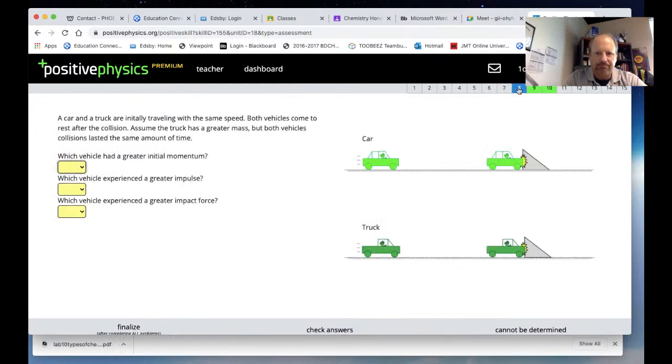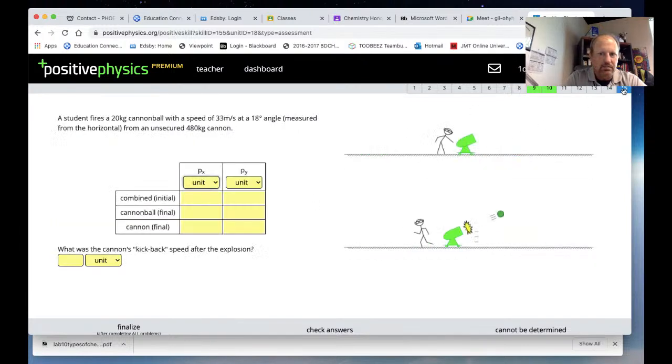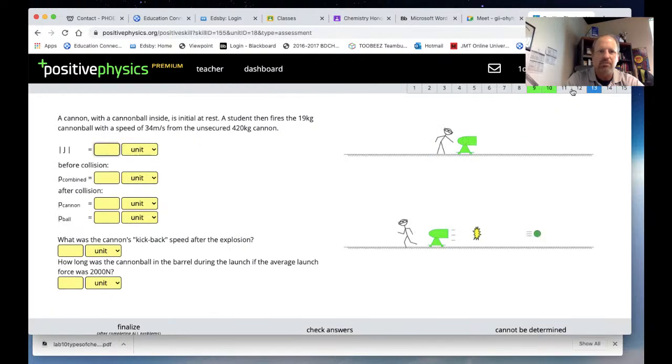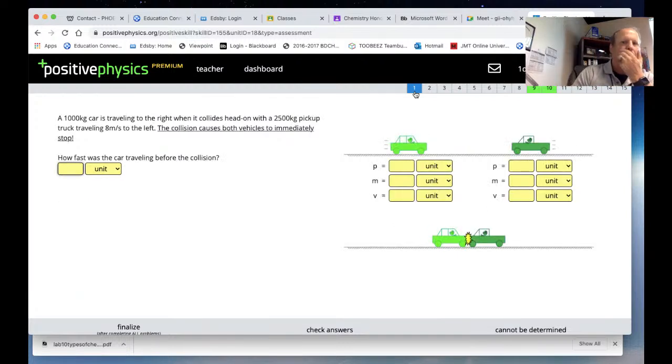And then, yeah, we got that question. It's just hitting momentum. Different momentum questions. Now, your test may or may not have the same questions on it, but it's going to have the same types of questions on it. So should be pretty straightforward. And yeah, we should do well.